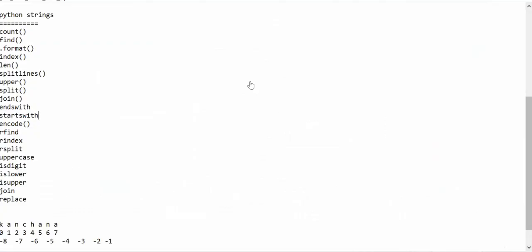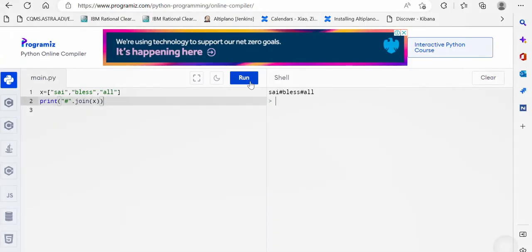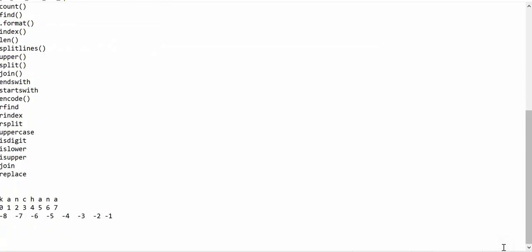Next, we have seen join and upper. Upper is a function which converts the string into uppercase.